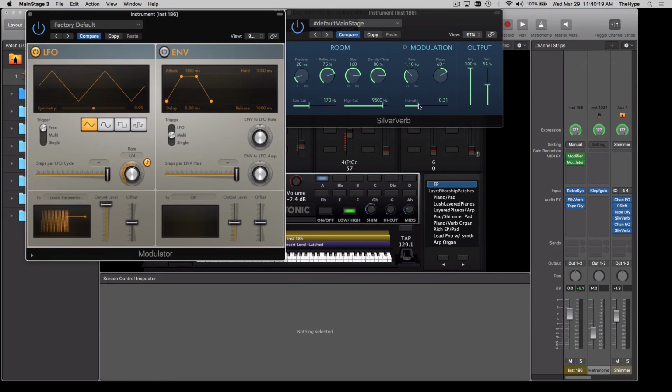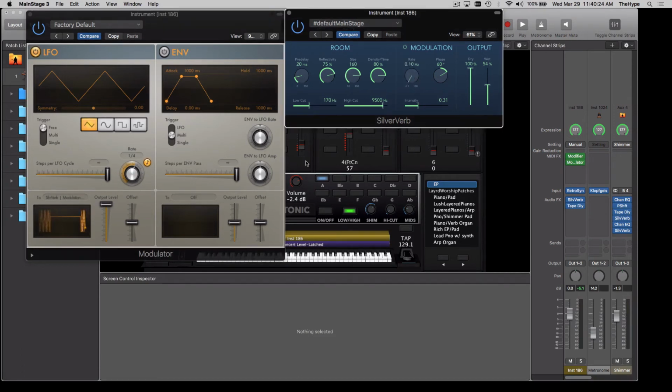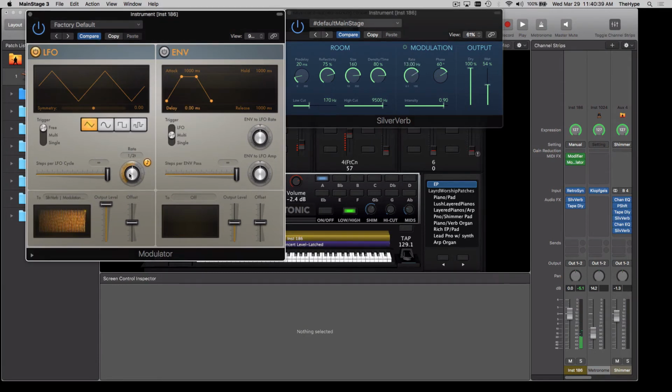I am just gonna modulate, let's do the rate of the modulation. So you can see now, it's modulating that automatically, and you can adjust the rate. You can adjust the form, the symmetry, what triggers it, how smooth it is, all sorts of stuff. Just like an LFO within an instrument plugin, you can now apply an LFO to any mappable parameter on that same channel strip, which is just really cool.